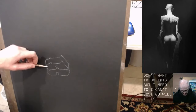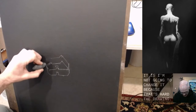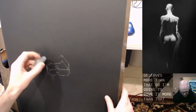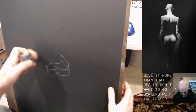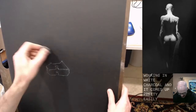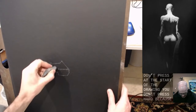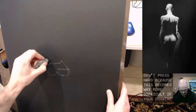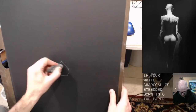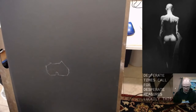I can't just go, well, it is what it is. I'm not going to change it because that's hard. The drawing deserves more than that. So I'm going to give it more than that. I really don't want to go bonkers with the eraser here, but luckily we're working in white charcoal and it comes up pretty easily. This is why you don't press at the start of the drawing. You don't press hard because this becomes way more difficult if your white charcoal is embedded down into the paper. This will be a much bigger mess. Yeah, desperate times do call for desperate measures. Luckily, this should disappear by the end.